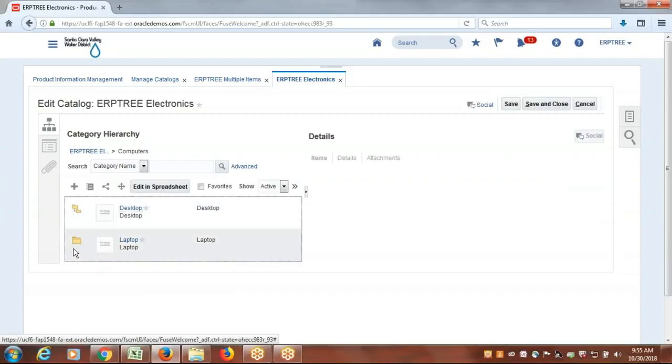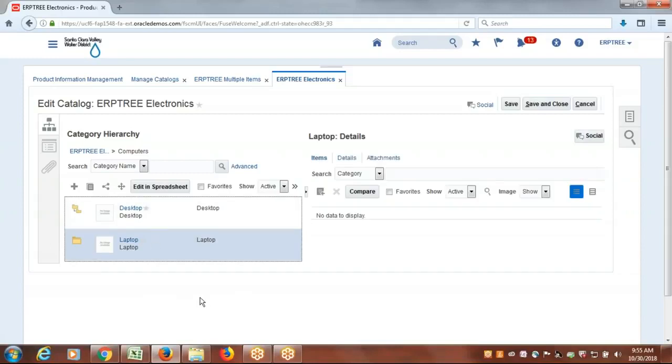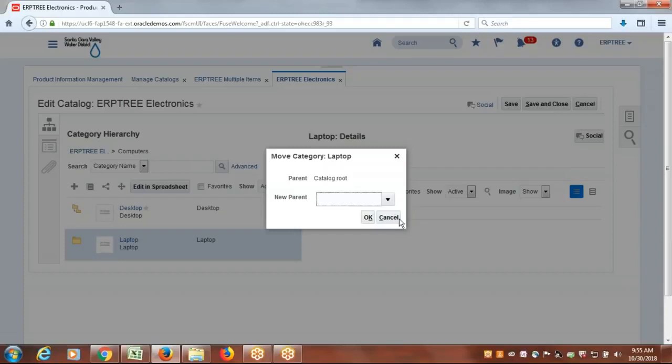If you want to move this category into another category, yes, you can do that. Just select laptop and here you have a move category. Click on move. Then choose which parent category you want to move it into.